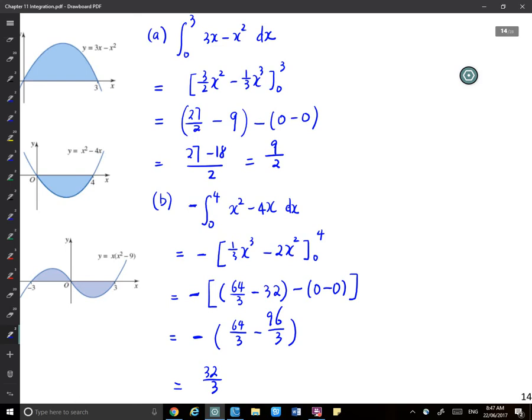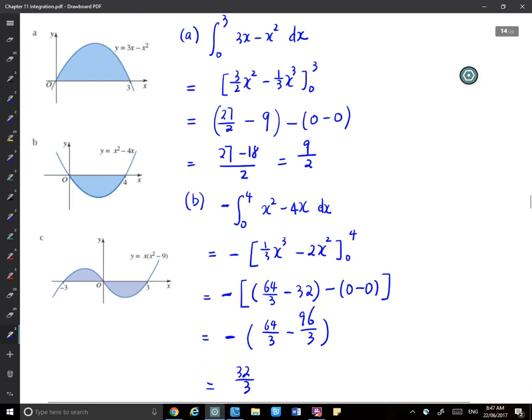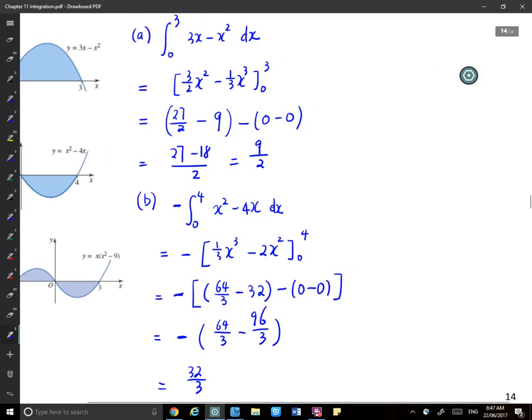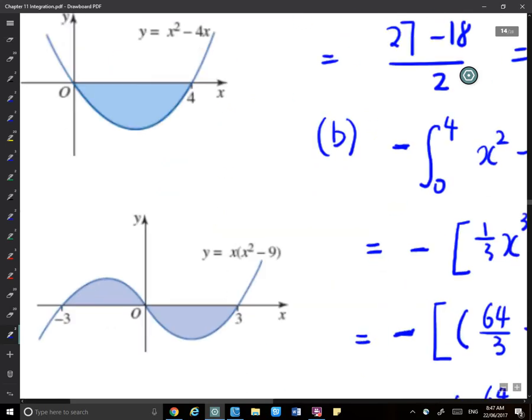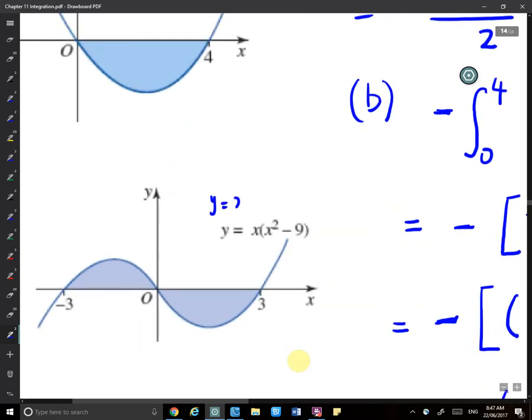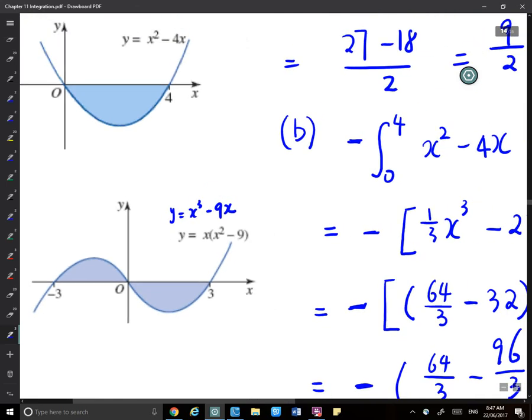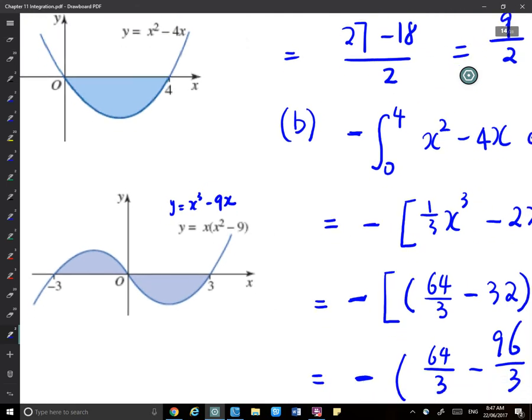Okay, I'll just do hand approach first. In between negative 3 to 0. Okay, you look from the left to right. Negative 3 to 0 is above the x-axis. Okay, this function here, I can say that's y equals to x cubed minus 9x. I will expand it directly. You can't really integral for x times that.